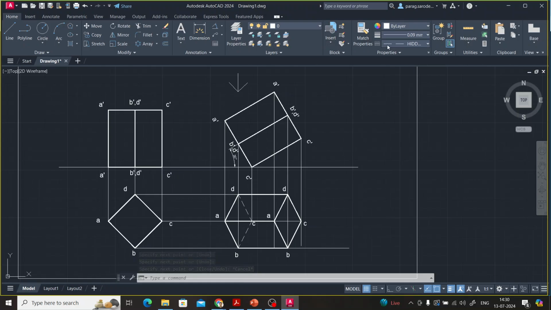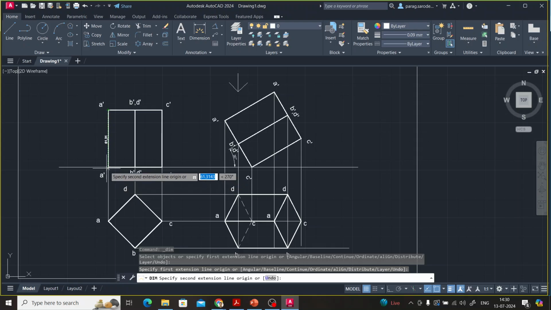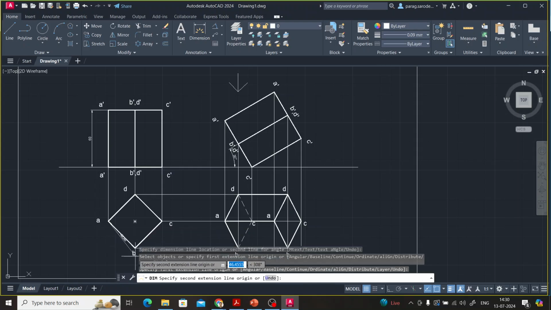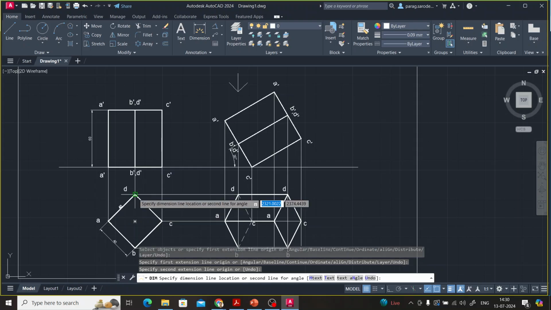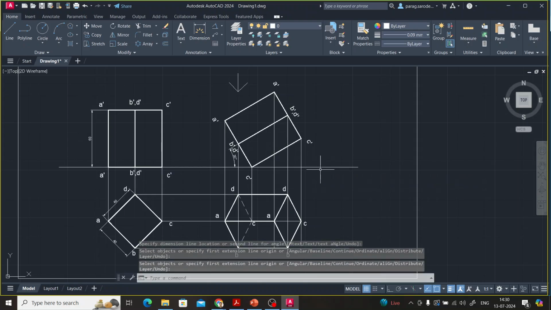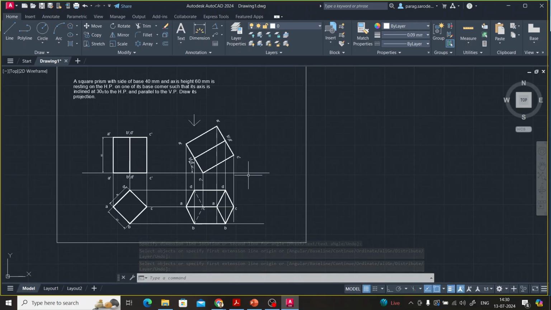So what is remaining now? Annotations. That is the dimensions. So show what is the dimension of the figure. In this case it is 60. This is 40, right? So this question could be asked for 10 marks for the SVO 23 pattern. And what is the extension for the SVO 20 pattern?